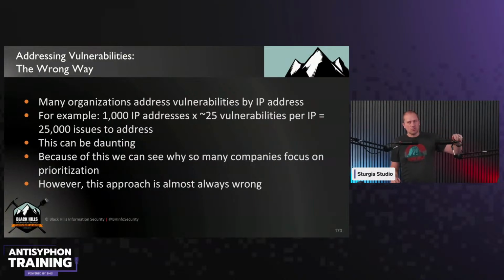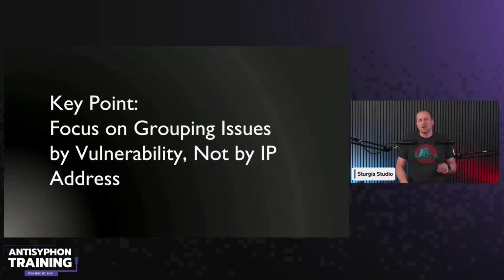This approach is almost always wrong. Let me be more blunt. It is always wrong to do it this way. Don't ever do it this way. You're going to get hacked and it's going to be painful the entire time. So what you should do is focus on grouping issues by the vulnerability or plugin ID, not the IP address. Not the IP address.